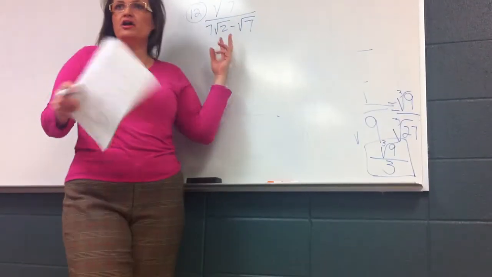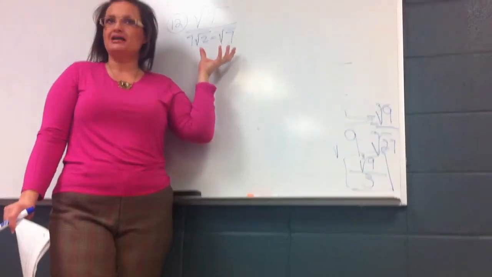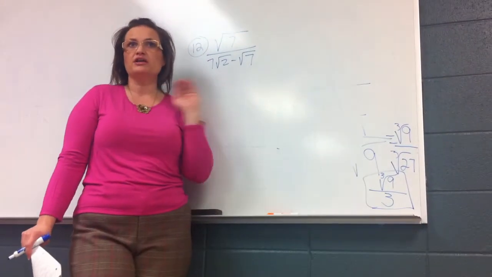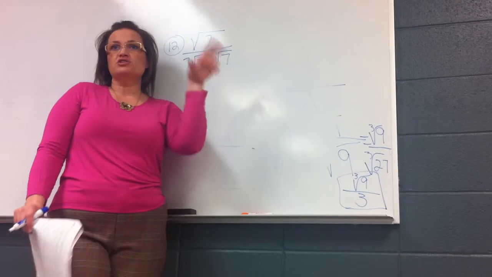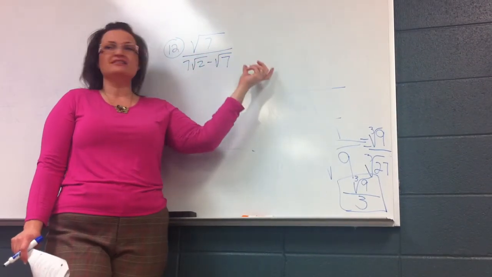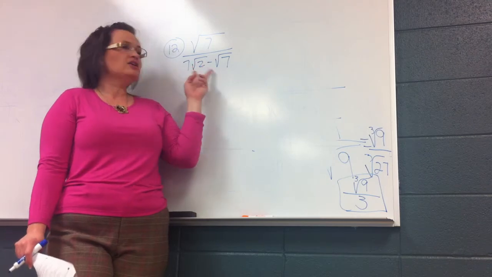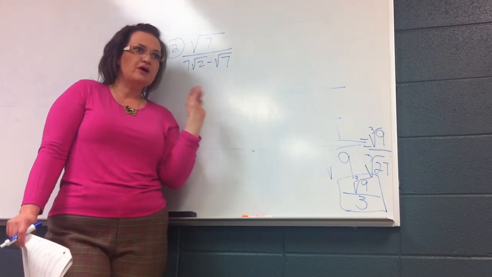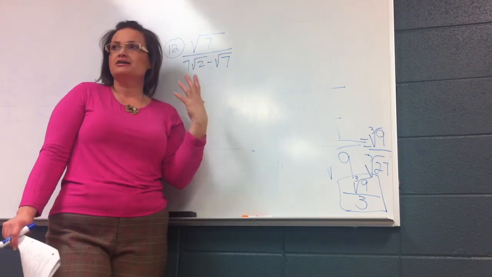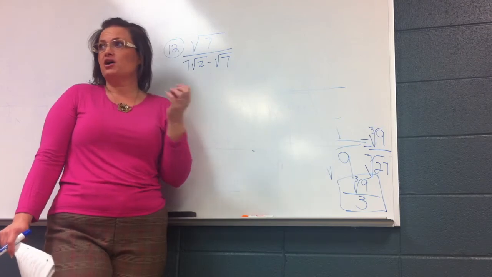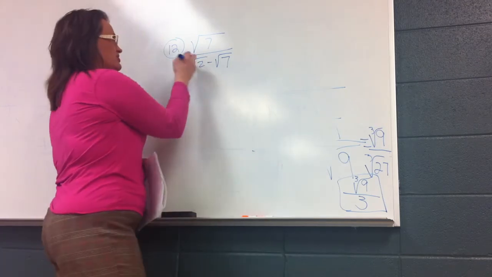Same rule about not having a radical in the denominator applies here. You cannot have a radical, period, in your denominator. If it is just a one-termer, you can times it by something to fix that. But if it's a binomial, the only way to clean up a binomial, to get rid of the radical, is to times it by its conjugate.